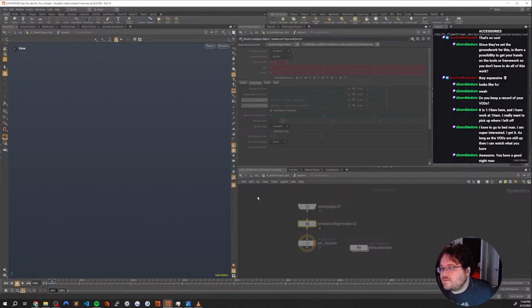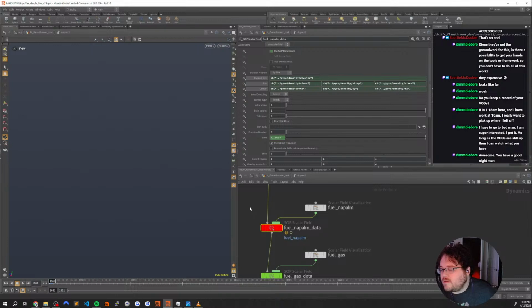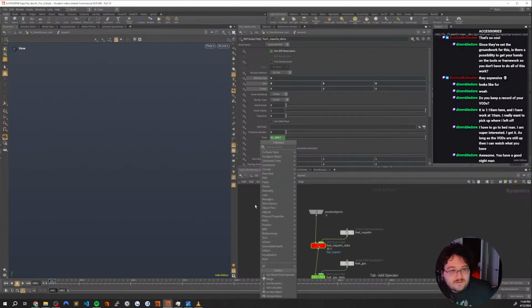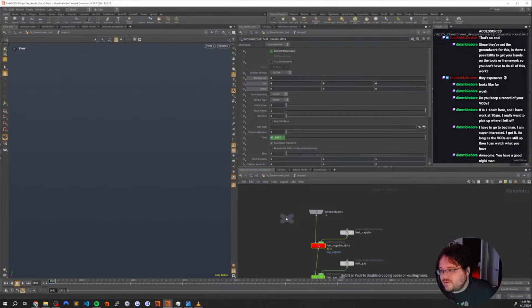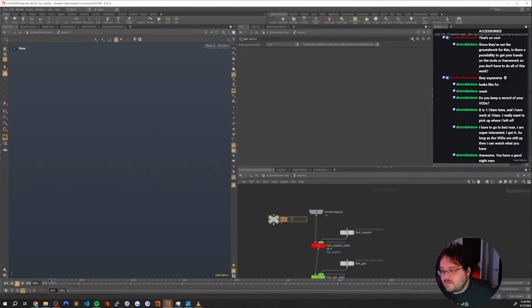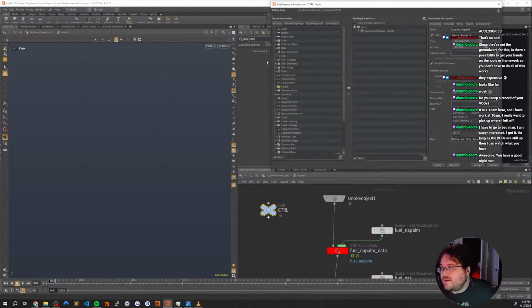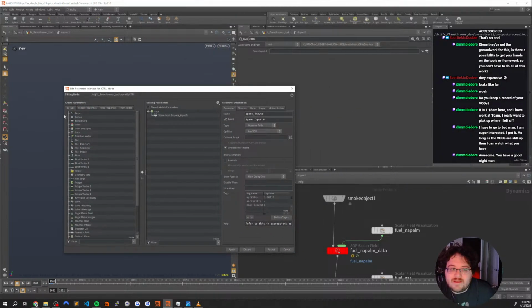So one thing I could do is break all of these. Or actually better, I can add a global controller instead. And we can name this control. And then we could add a spare input. And then also add some extra parameters here for a user bounding box initial size.